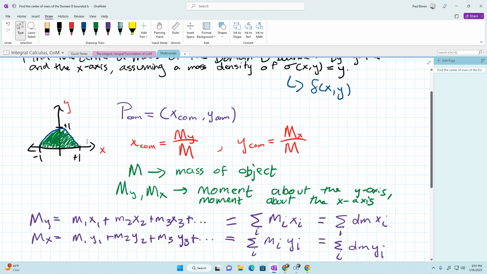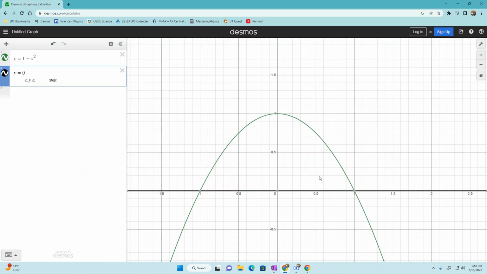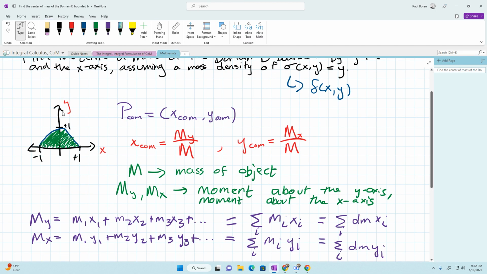So first thing I want you to notice is that if you can make a problem like this simpler, you really probably should. And what hopefully you notice, maybe a little bit easier if you look at it on Desmos, is that there is some symmetry in this shape. Okay, and I want you to see that there's a symmetry along the y-axis. Basically, if we cut this shape down the y-axis, we'll have basically a mirror image on either side.